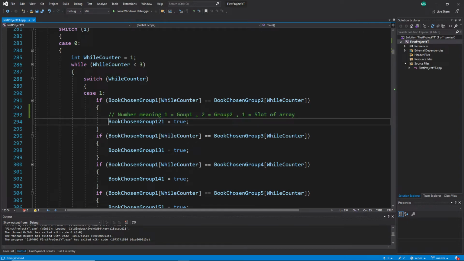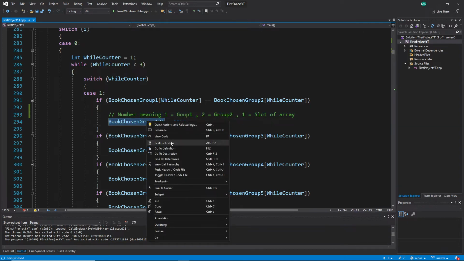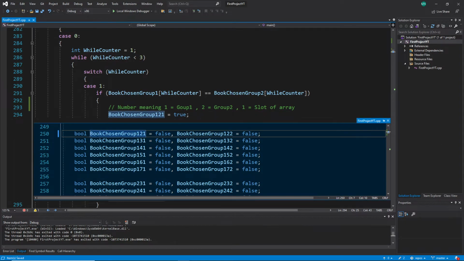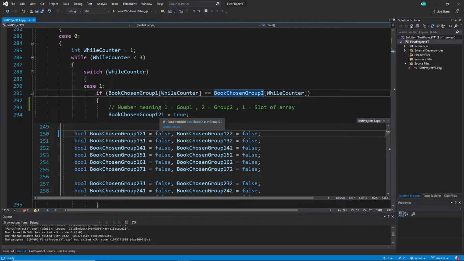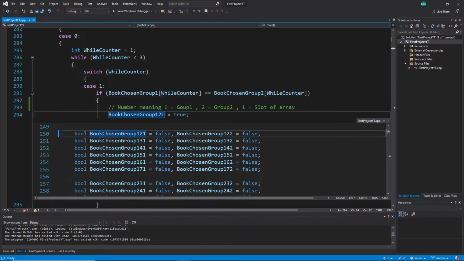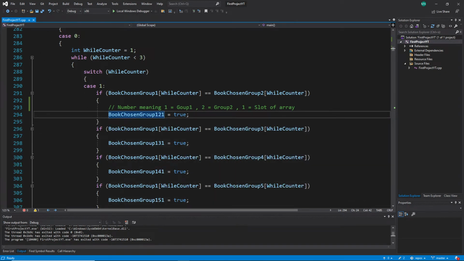The thing is, this one is just an array. Let's peek definition here again, and you see this one is actually not an array. What I did here, this is a bool. Yes, this is a bool, but this was this comparison. So you compare this one with this one, and then on slot 1 it's true. Okay, that's still true, only the part where I said this is an array was not true. This is still okay. This is just a description of what this bool did.